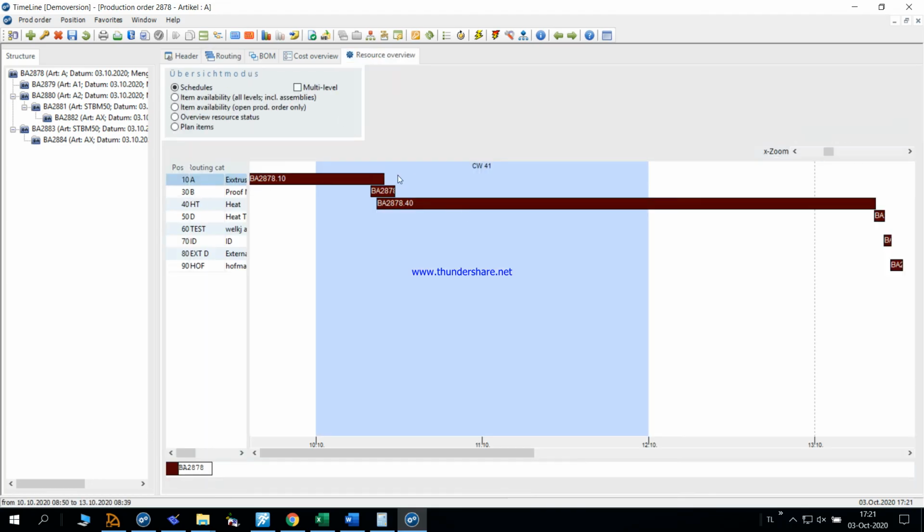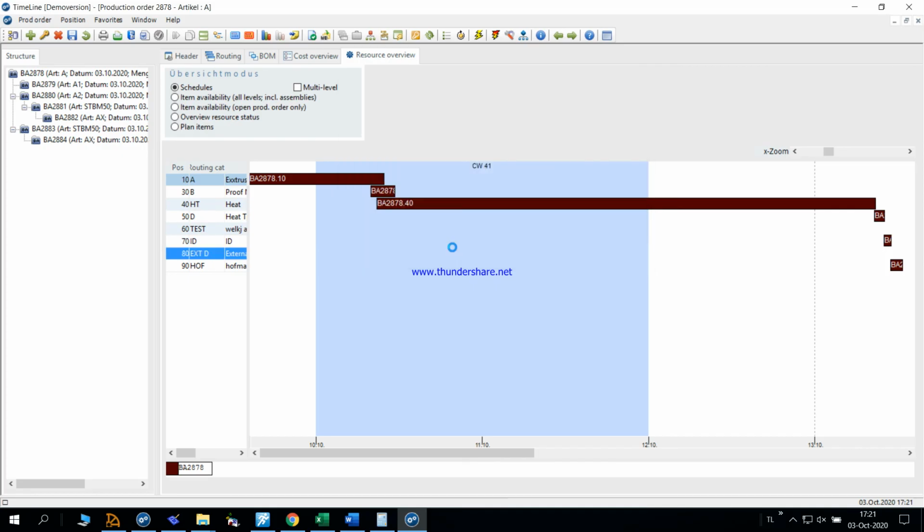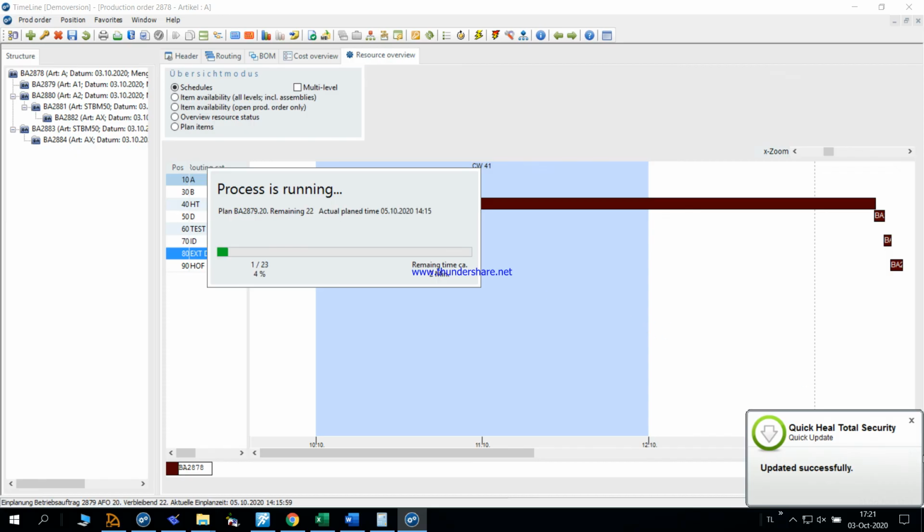Let me go to the sketch and planning. So this is one feature of production planning, that we can set the overlapping of the processes.